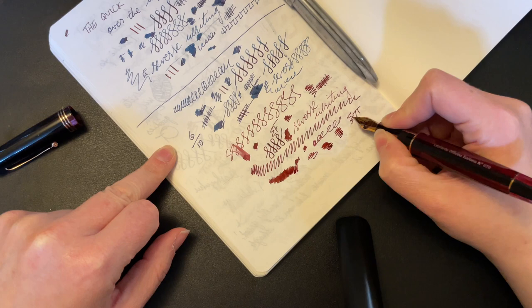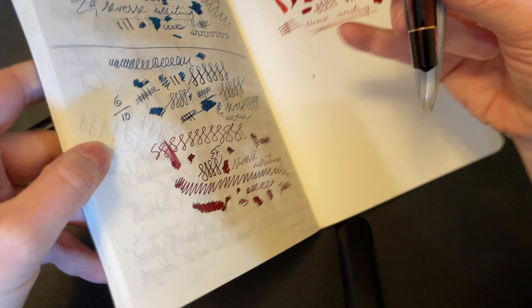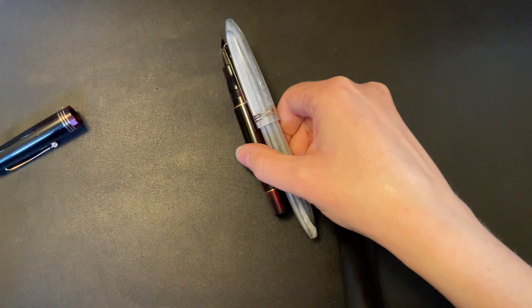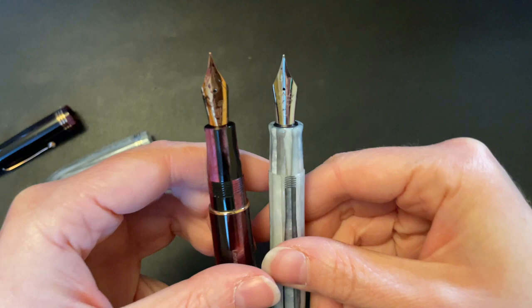So between the two, oh boy, that's what you guys want to know, right? Oh, by the way, the paper is Tomoe River. Between the two, obviously, you want to know which one I prefer. Now, if you've been following along in this video and paying close attention, you're going to know it for sure. My recommendation between the two is the Leonardo.